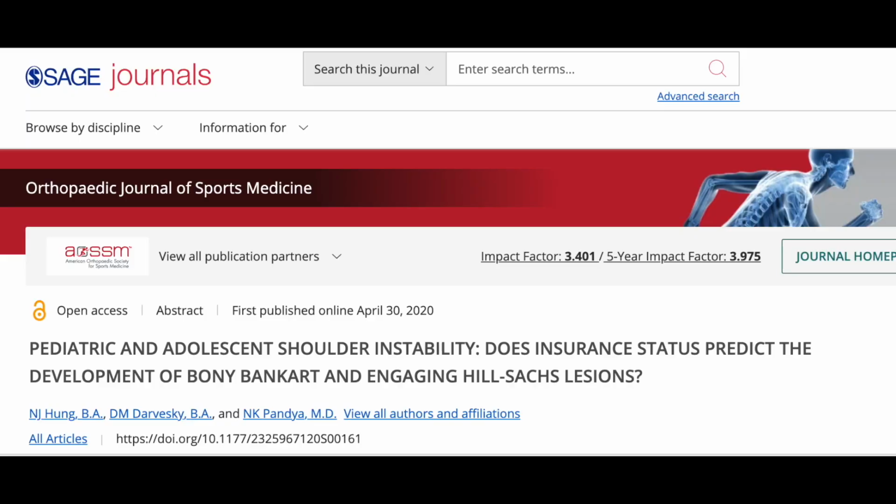actually do have to wait longer to get in. They do end up with more bone damage and more damage to the soft tissues of their shoulder, which is really disappointing. I think it changes things, especially for a talented young athlete or somebody who really enjoys playing sports. If they can't play sports for a couple of years just because they haven't been able to seek the appropriate care, that is really disappointing.